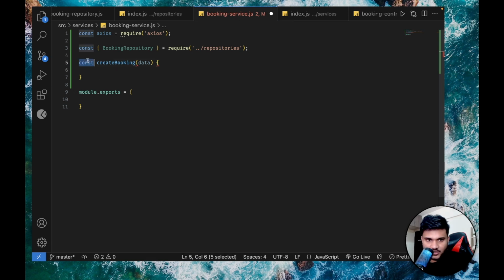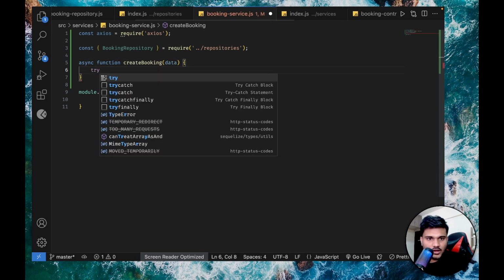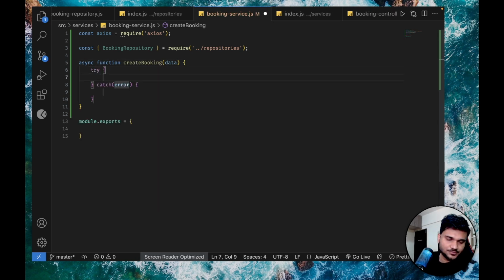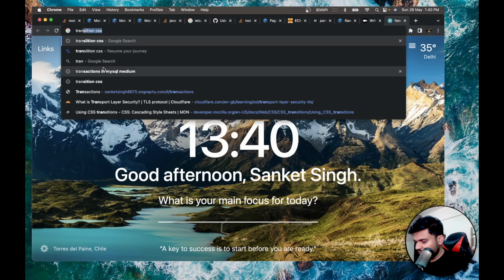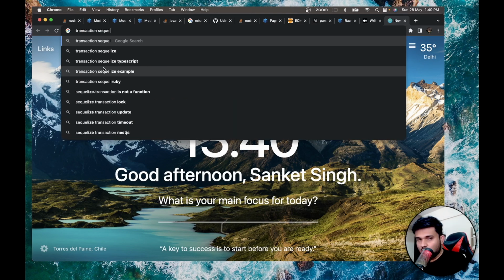Okay, cool. Then I'll write a function, const create booking, which will take a data parameter. This should be async create booking, which will take a data parameter. And here we will try to do a booking, try catch. Now, because we have to do a booking, this is going to be one single transaction that we have to do, right? How do we create transactions in Sequelize? There's a very simple syntax. You can just Google the docs.